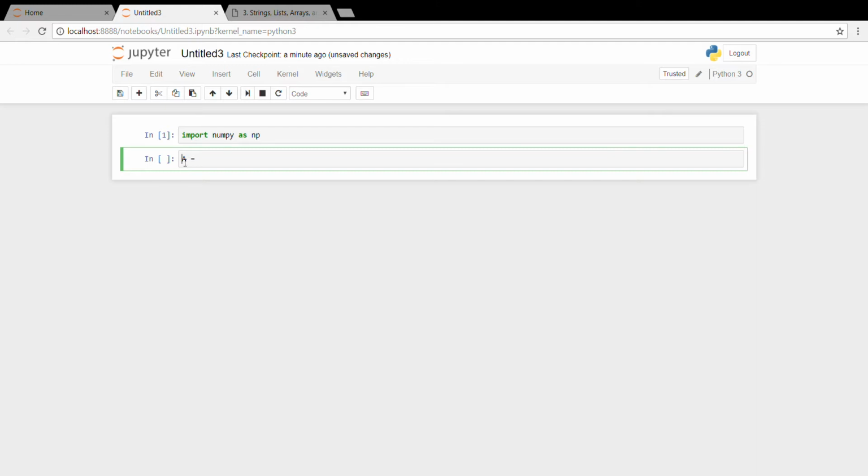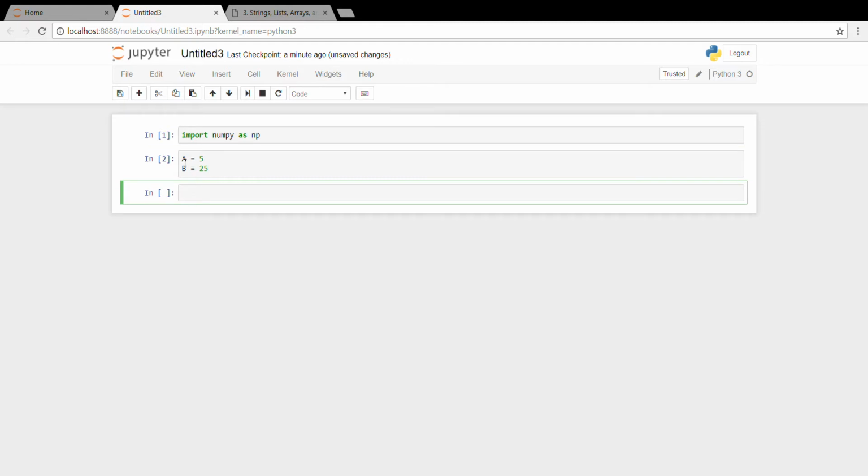We don't need to worry about typing our variables. If, for example, you've coded in another language, you're used to doing something like this or like this. But we don't need to worry about doing that in Python. The compiler types it for us. So for now, let's set this equal to the integer 5. Let's create a second data member with the integer 25. And we'll go ahead and run that cell using Shift-Enter.